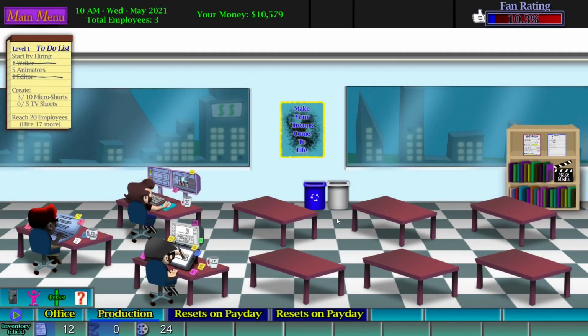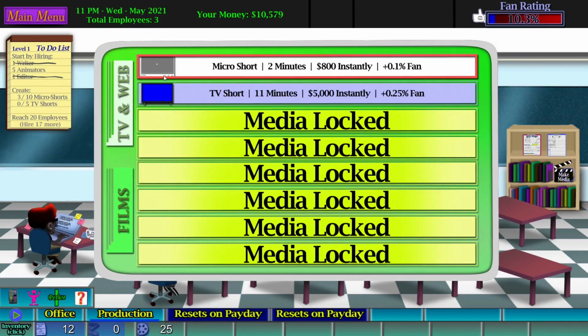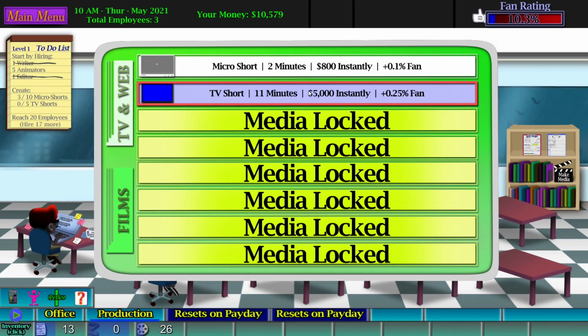Now, luckily, it takes literally no load time, and this is it. You basically start hiring people when you level up and you make content. You can make different amounts of media and you unlock this media when you level up. So the more that you level up, the more media you make, and the more money you can make to keep everybody afloat.